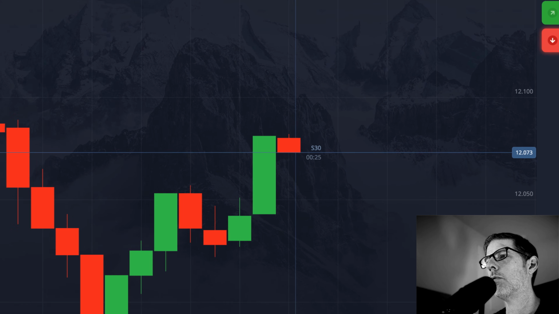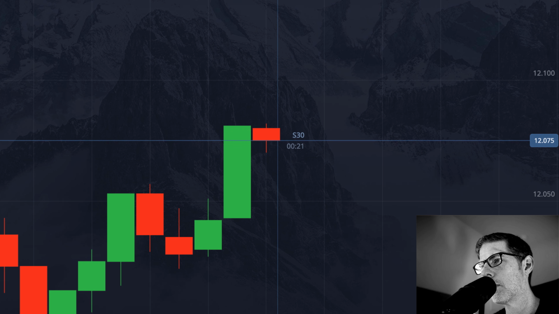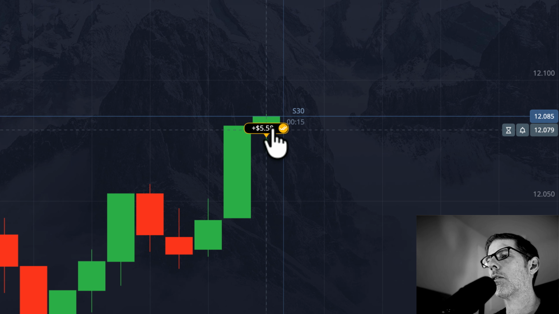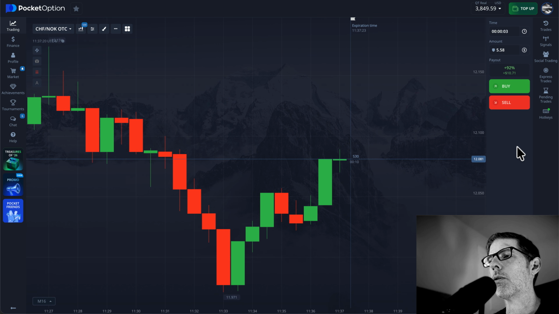All right. Let's go ahead and take that sell right there. It's barely moving, though. Oh, okay. So that was a break even. That was close. So you get the little yellow label, which means that we've just broken even. That's all that means. And then we don't do anything, we just wait for the next setup.